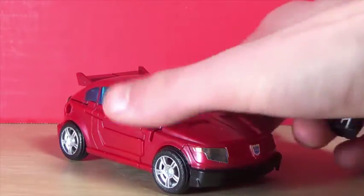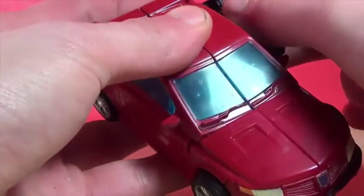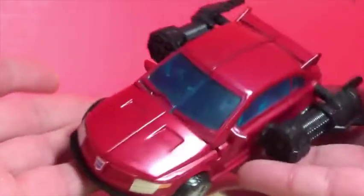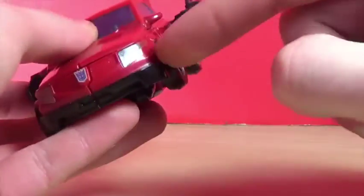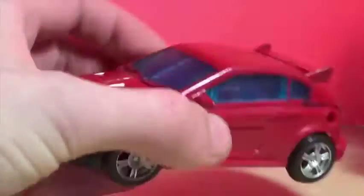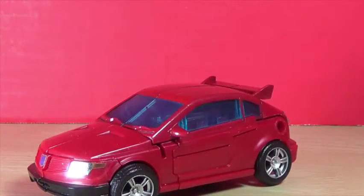What you can also do is you can take the Hasbro release of Rumble and take his guns and plug them on the sides of the Takara Rumble. So that's pretty cool. And it looks good because the black on the front here and the black wheels really do work with that, and the dark colors contrast well to that. So I do like that.